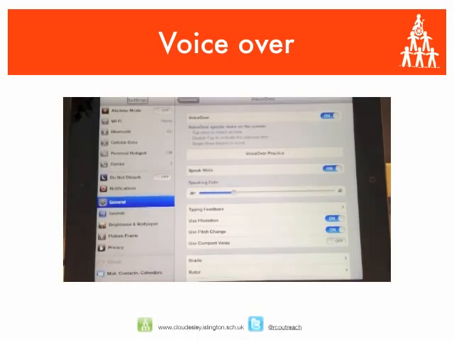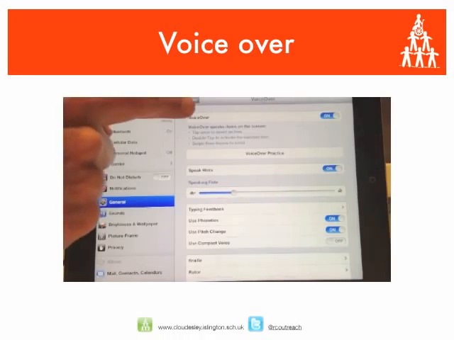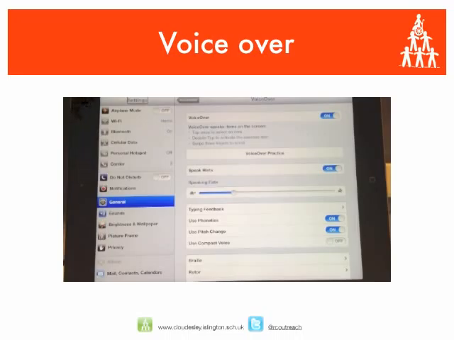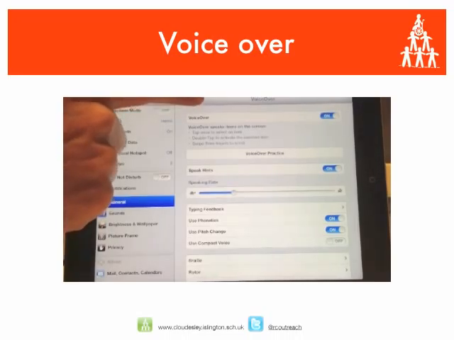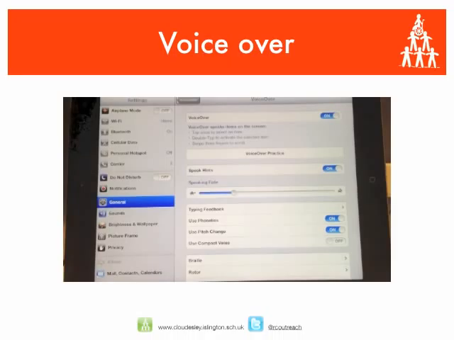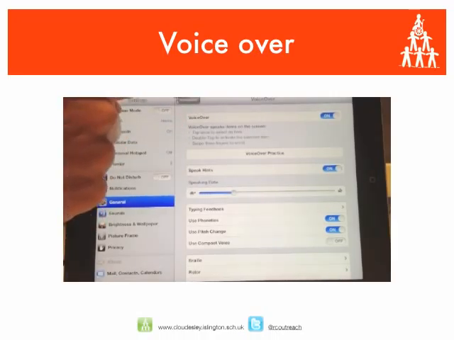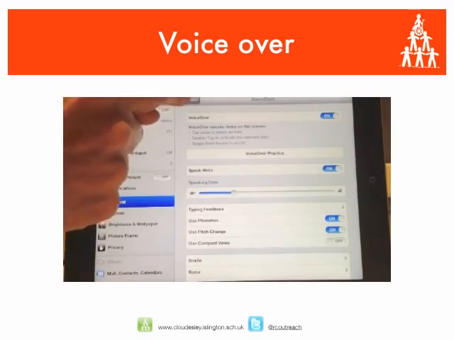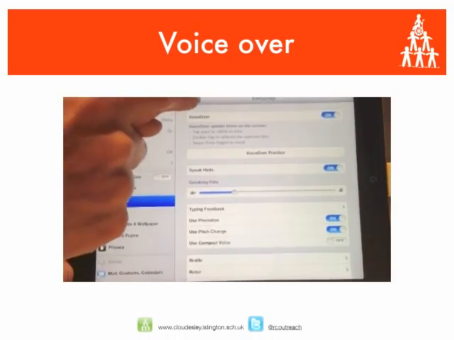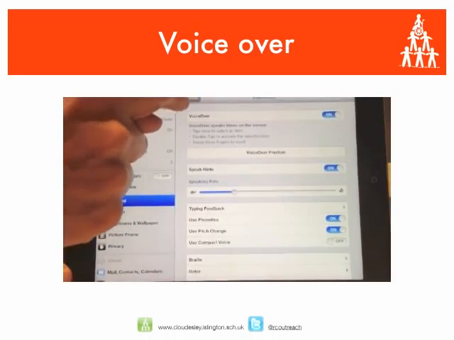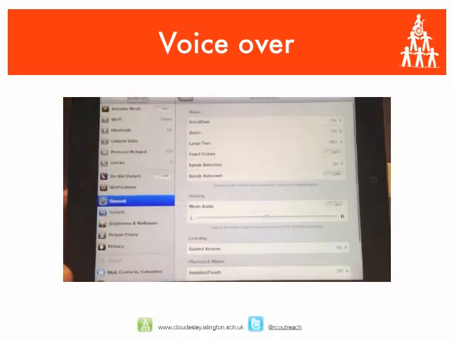And you'll see that it's just reading whatever button is activated there. So, as I said before about moving around the iPad, if I click on this accessibility button, it just reads and gives a little hint as to what that button is. That's the speak hints there. So instead of just saying accessibility, it said accessibility back button. Now, in order to select that button, I need to then go back and double click it. Accessibility back button. There we go. Setting vision heading.